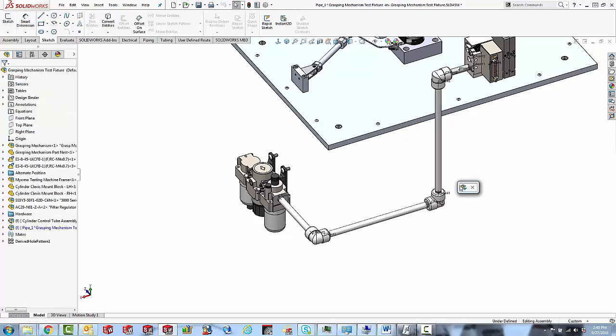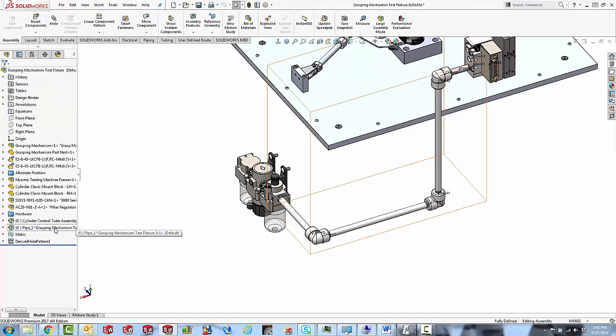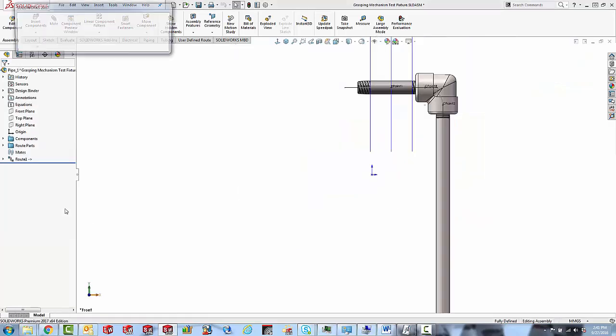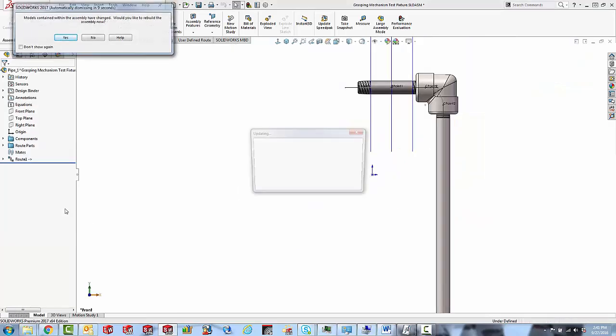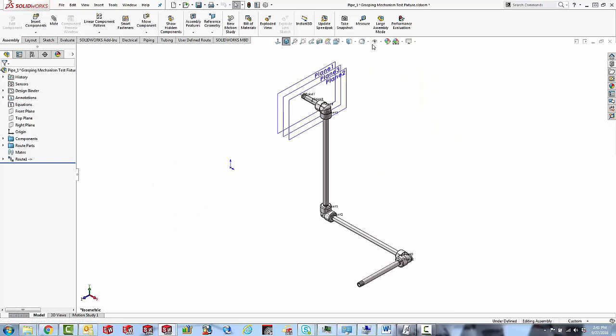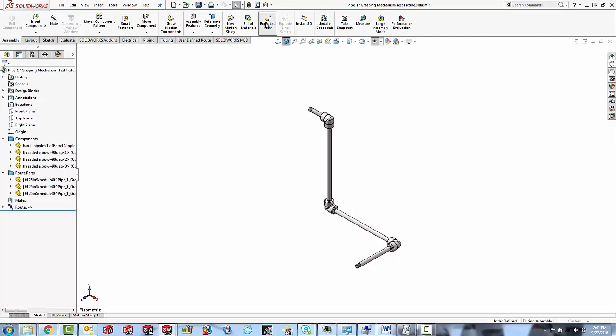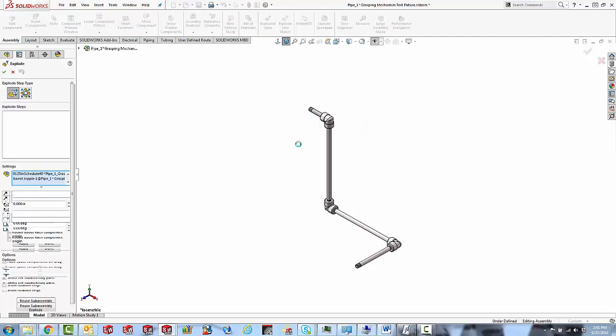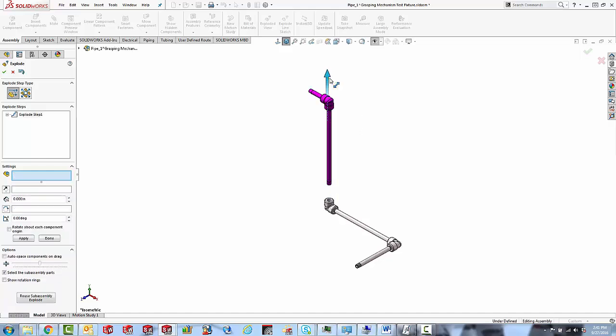During manufacturing, it's often helpful to have an exploded view for clarity. SOLIDWORKS 2017 now fully supports exploded views for pipes and tubes. Use the explode view command like you would for any other assembly, and it works in much the same way. Just select your components and move them to a desired location.